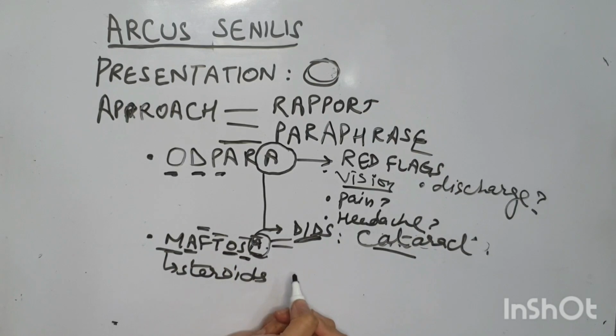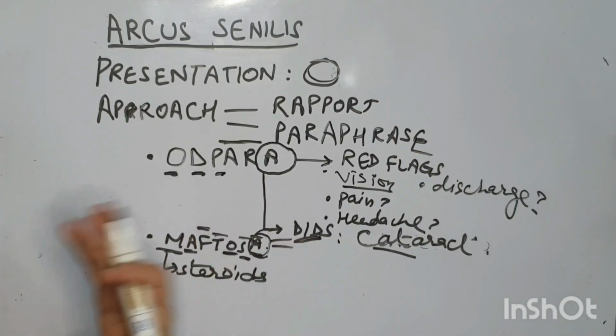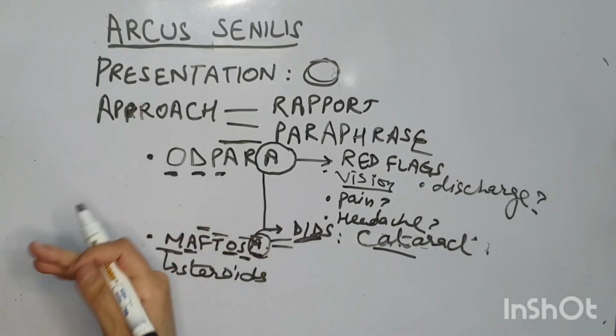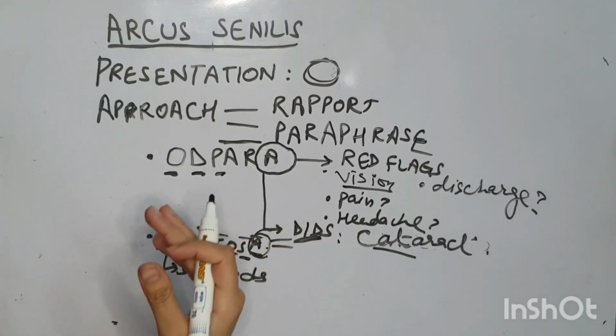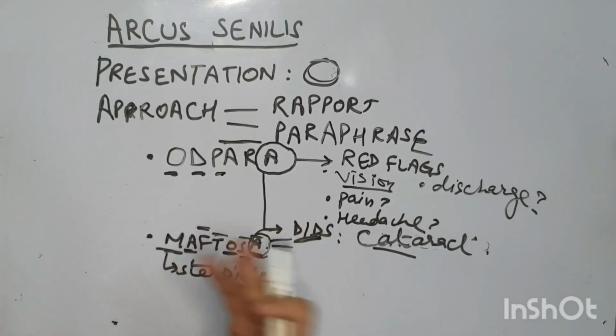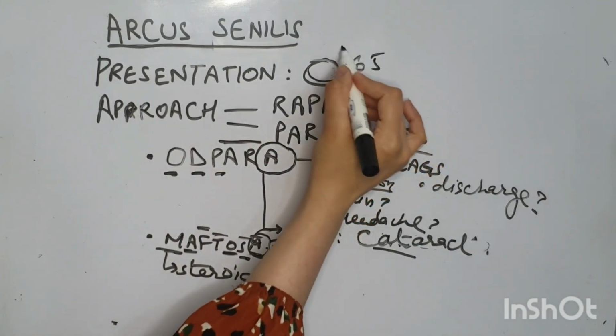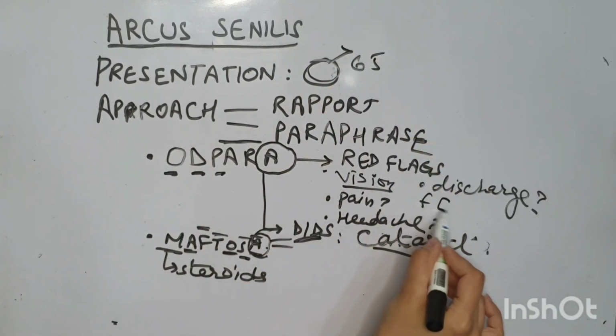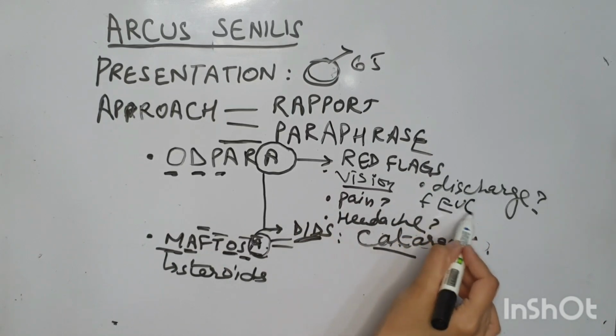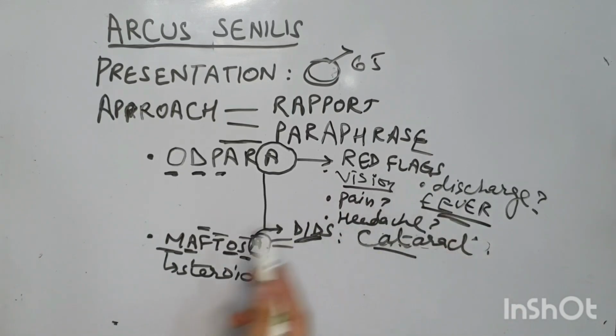Social history is very much important here. You can say, so you are having this lesion for quite a few weeks now, or quite a few months now. Is it affecting your daily life as well? Who do you live with? Do you live alone? Do you live with someone else? Oh, okay. So the patient is 65 plus. So you have to ask about fever, flags, basically flags. But fever is a must here. The rest of them, it's fine even if you do not ask about them.